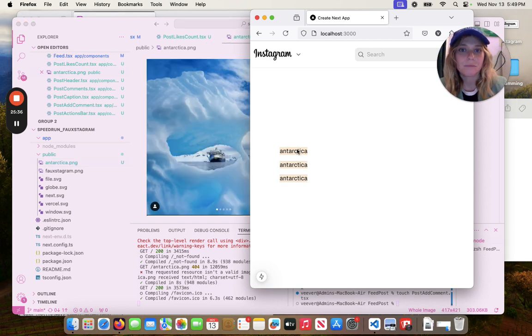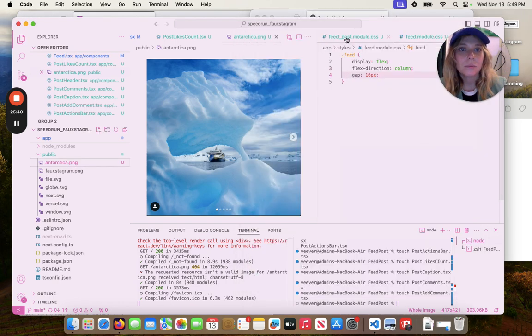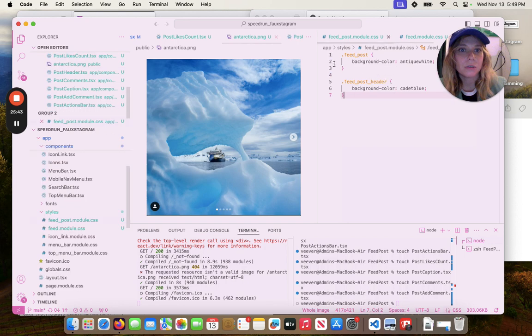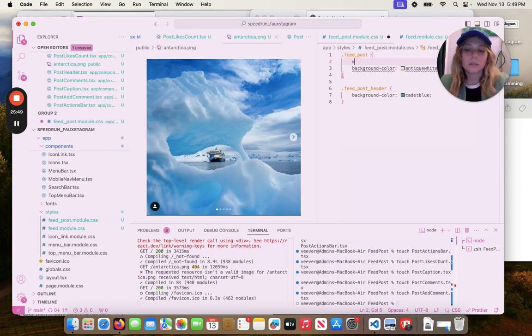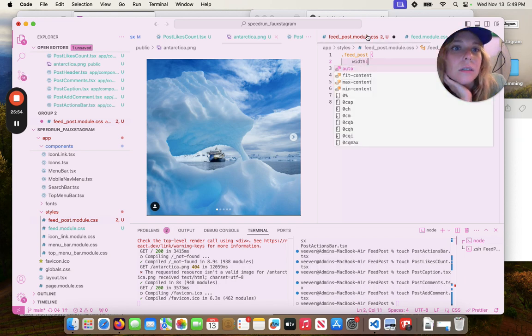Okay. And yeah, what did we say for feed post? Right, we wanted this. Okay. Yeah. Width is, what was that other one? On the image.